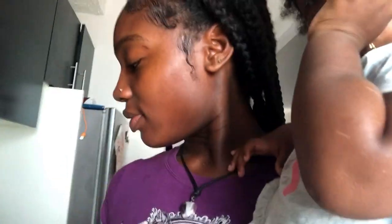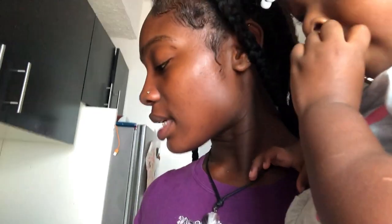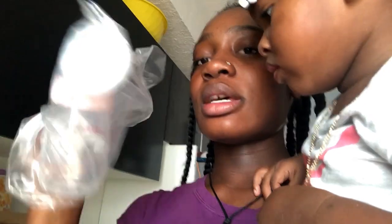Anyhow, we're going to do the bottles today. I'm going to show you guys that I do have all the bottles there, and I also have bottle brushes. And I took out two breast pump parts. So it has the part for the pump, the little bottle, the hose, everything. So I'm going to wash those as well. I took out two of those so I can start using them. So I'm going to do everything concerning bottles right now.